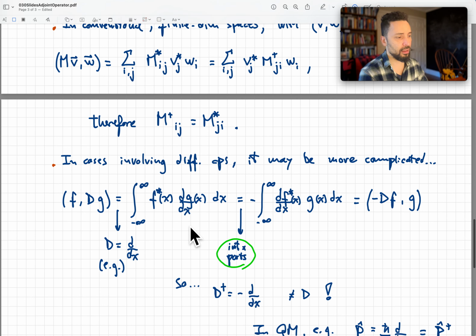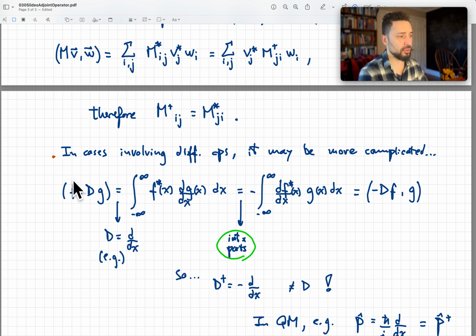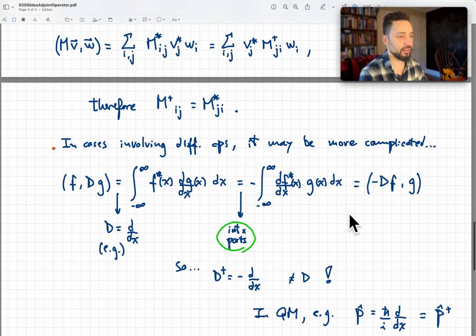And so if you do that, then this derivative simply acts now on f star. And of course, we have to pay this minus sign from our integration by parts. But what we obtain as a result of this operation is that now we've gotten the operator to be applied on f. So we move the operator from the second component to the first component, and that's really what we're after when we're trying to find the adjoint.